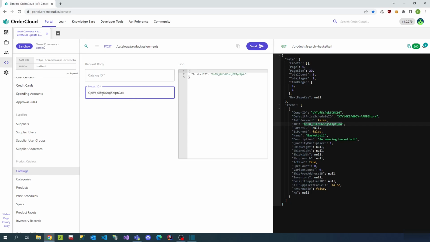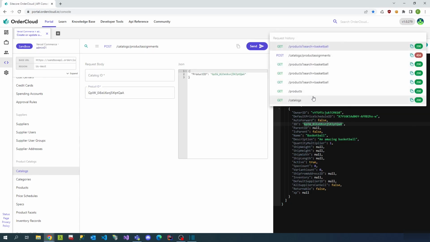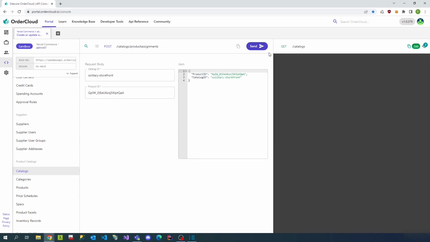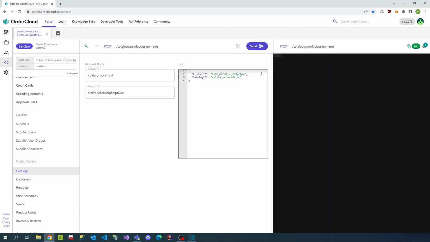We put in our product ID, and we need the ID from the catalog, and we hit send. Now we've created a connection for the product and the catalog. In this case I only have one catalog ID, but otherwise you would need to make the assignment to the correct catalog ID that you have for your buyer company.